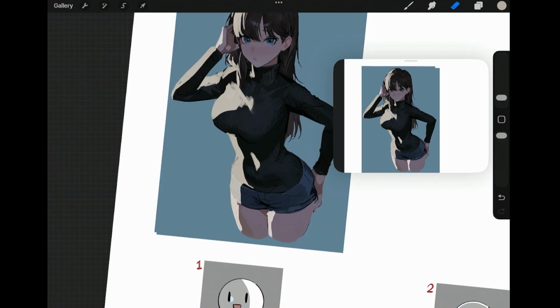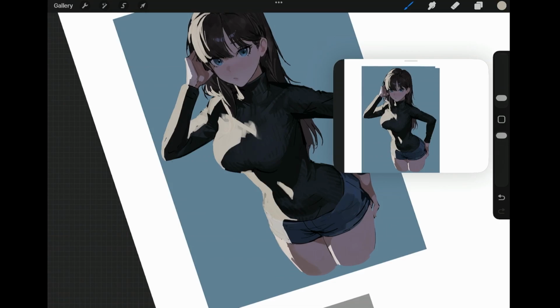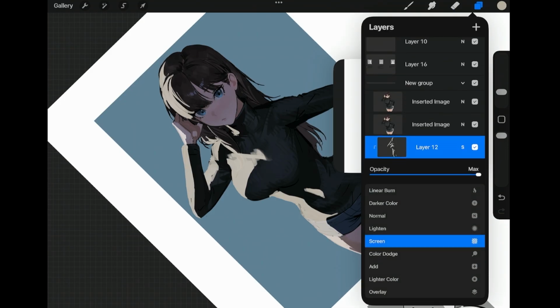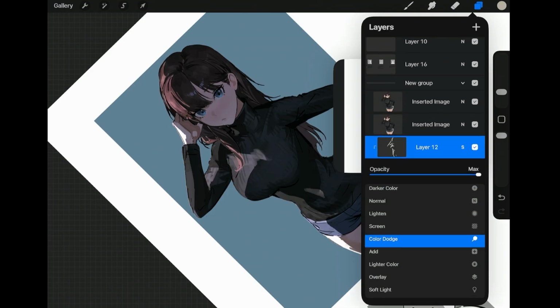So when it comes to the layer modes you can use for your lighting, I tend to use the screen layer mode the most, but another one I can also use is color dodge, which could also be pretty good for darker colors.